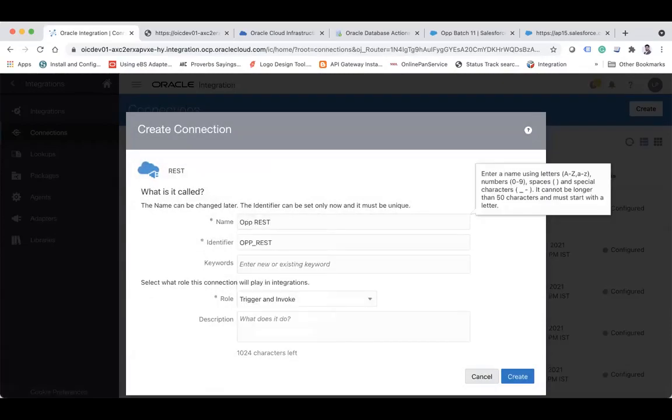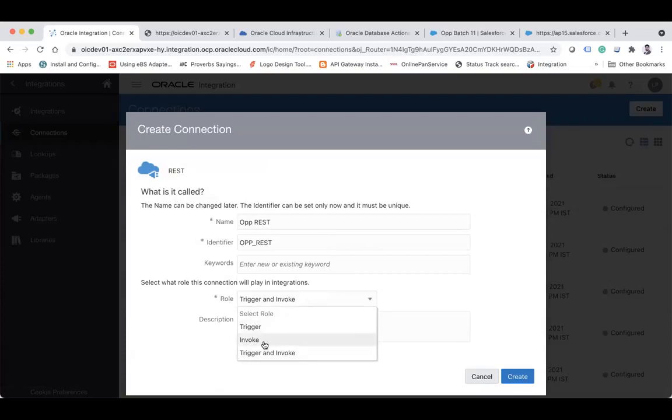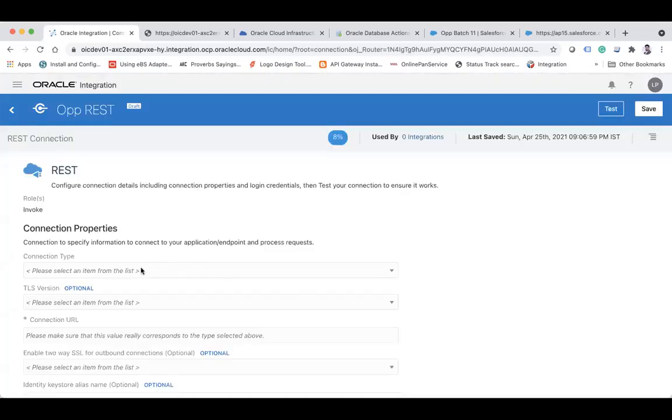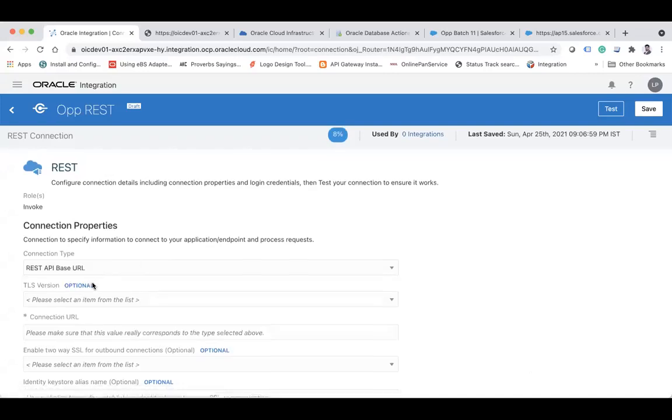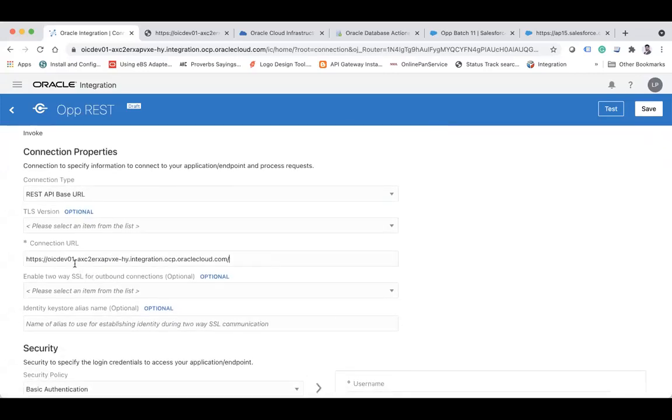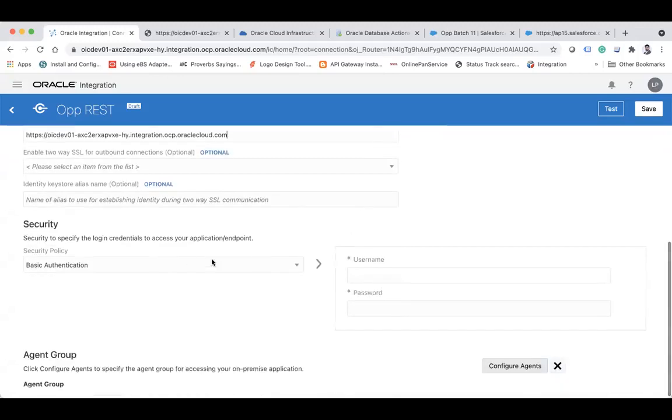Opportunity REST. Okay. And it will be on an invoke only. Create. Connection type will be the REST API and connection URL will be this one. And here I have to choose the basic authentication. So let me just copy.